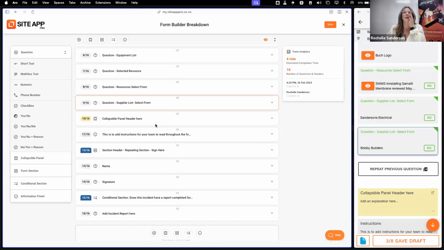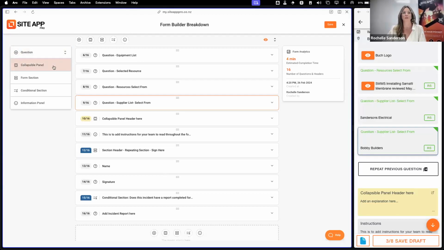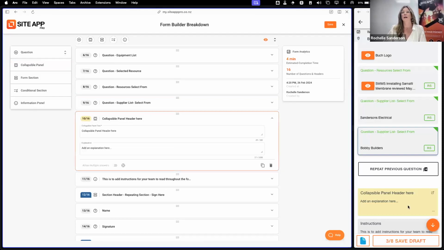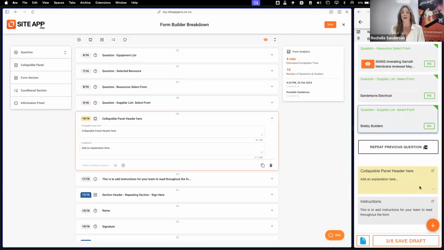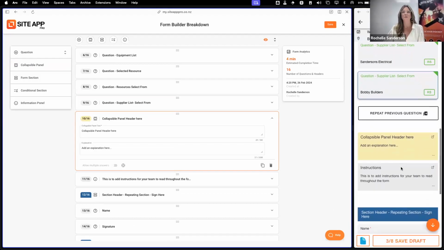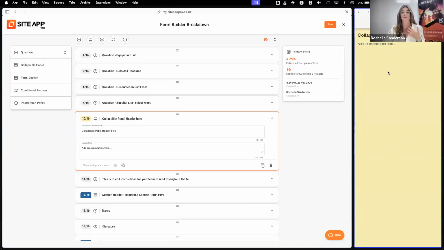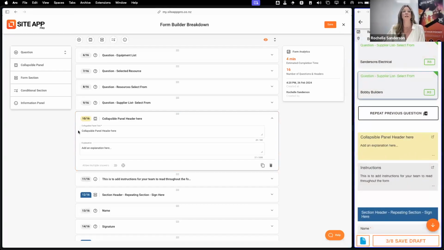Then moving through, you can see the collapsible section. So moving past our question tool now, we've got this collapsible panel option. This is going to show as a yellow option within the form. I generally use this for a bit of instruction text that needs to be more of a warning as such. So it's quite visual for the team. We can see here that it's got that yellow option. We can click into it if we really want to expand the information. But all it really is, is a header, instruction text, and you have an explanation option as well. So just break up the text as you please, but that's what it shows up as in the mobile.